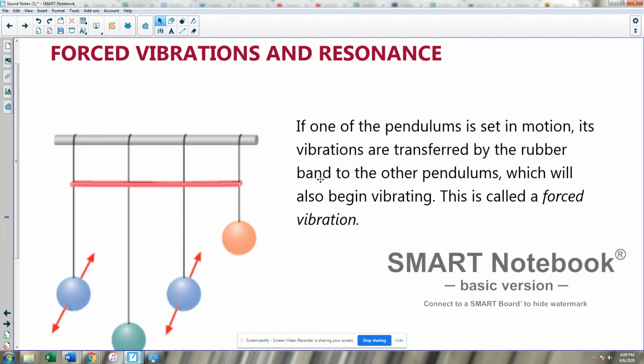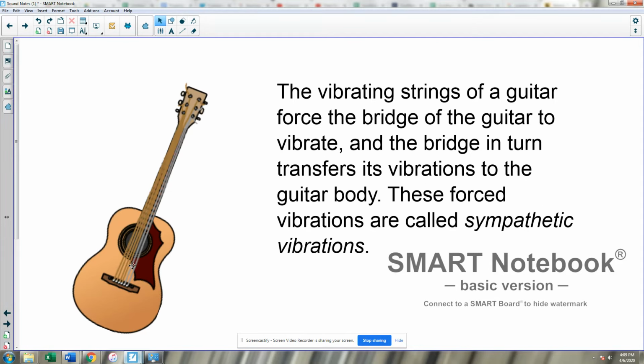A pendulum doesn't really make a sound, but this same idea carries forward with other types of objects and how they make noise. We can think of some musical instruments. Musical instruments pretty much boil down into one of three types of ways of making a sound. All the sounds that are made are what we call forced vibrations. There's a natural frequency that the instrument wants to play at depending on certain conditions.